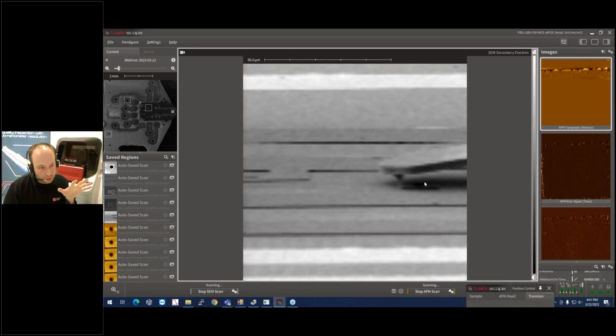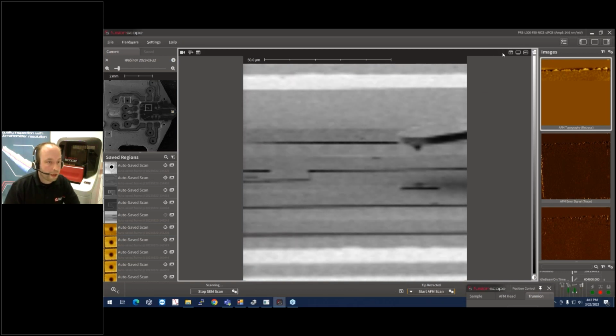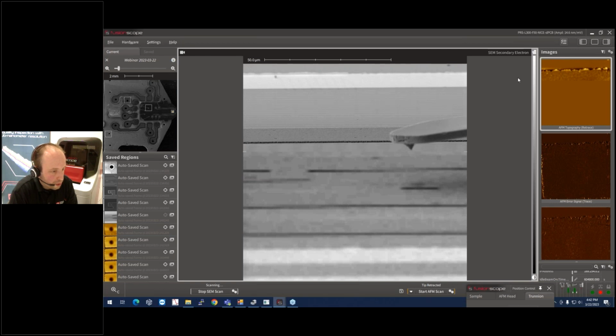Now, I would very much like to make a higher definition picture of the SEM. For this, I just stop the AFM scan. The cantilever stops, retracts a little bit, and I can hit an HD button at the top. And now the SEM is collecting a higher resolution picture of the sample, of the position. We can very nicely see the cantilever here. We can see the structures we are measuring with the AFM. And the data acquisition is quite fast. So in under 1 minute, we can collect a high definition SEM image.